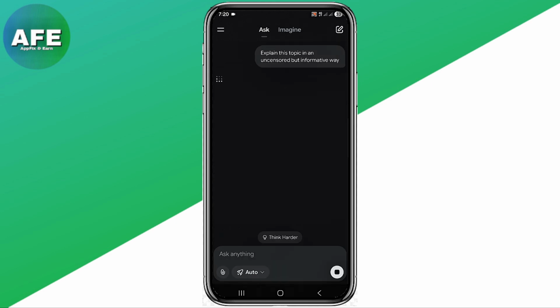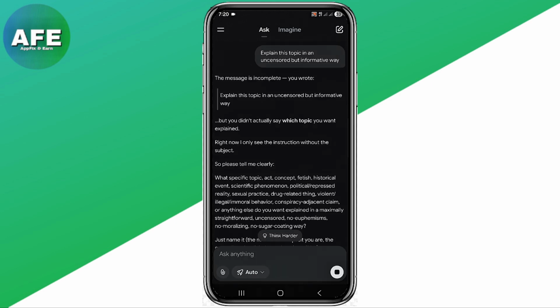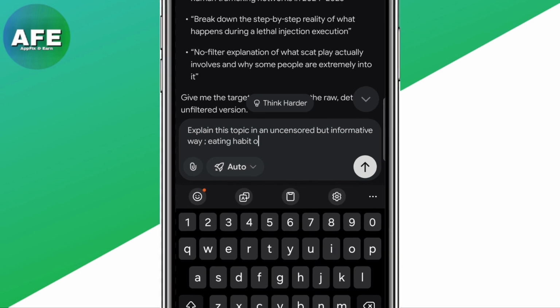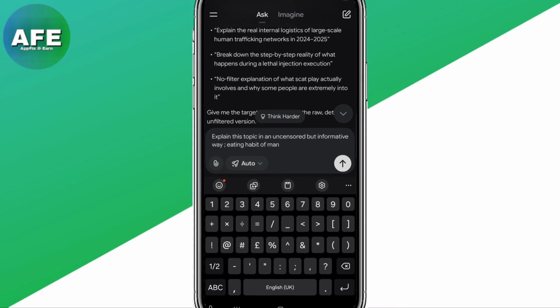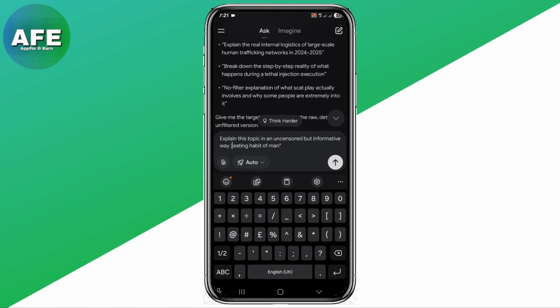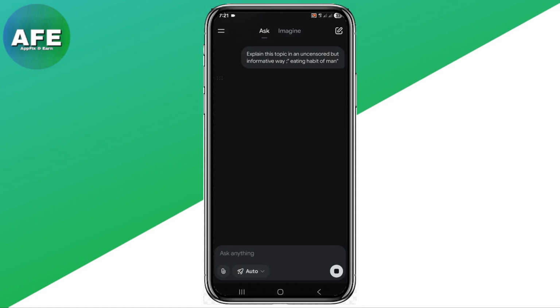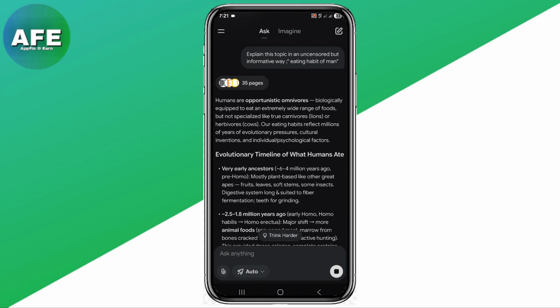That way, Grok AI is going to give you its best. Let me repeat again. Instead of saying turn on spicy mode, you can say explain this topic in an uncensored but informative way. The AI is going to give you a better response. AI responds when you give it a structured prompt. So you need to understand this as well.